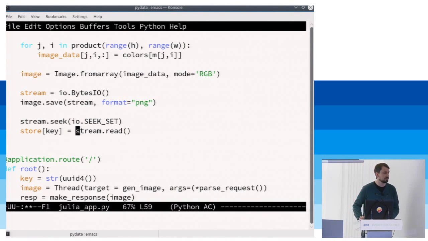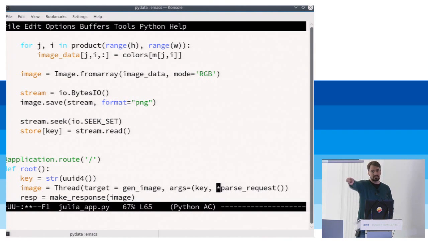By the way, shelf works just like a dictionary, so it's very handy. You have a persistence mechanism, you have a database that just works like a dictionary. So it's very cool. So now I have that thing in the database, and I'm happy because I know how to communicate with threads now. So GenImage, and at the end of that, I have to do this key, of course. After that thread finishes, it will save things to a database, and I will be able to fetch that because I have the key. Okay?